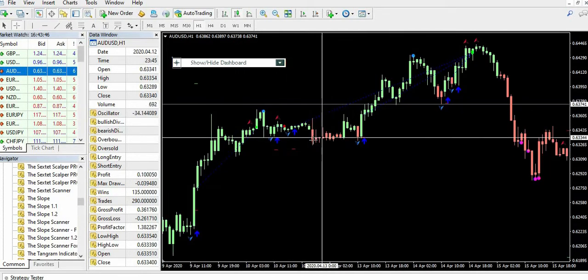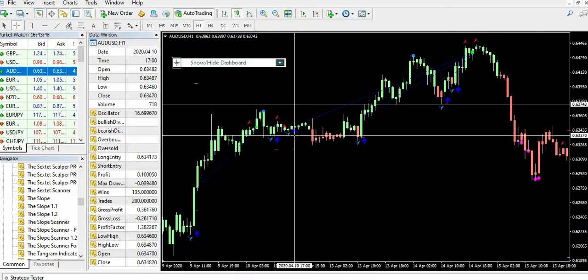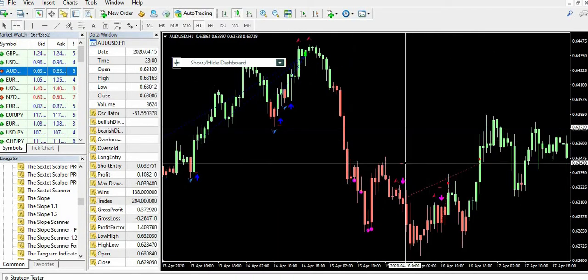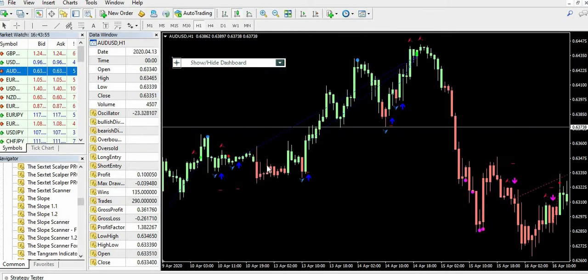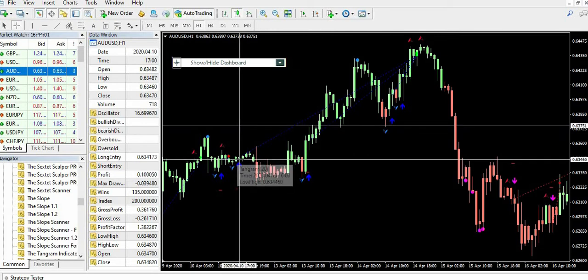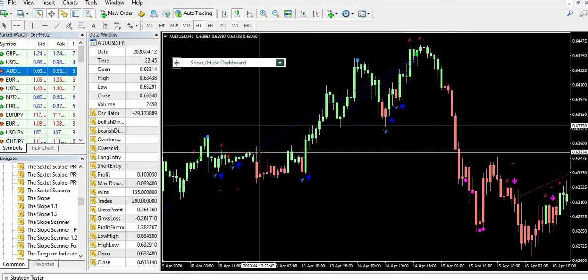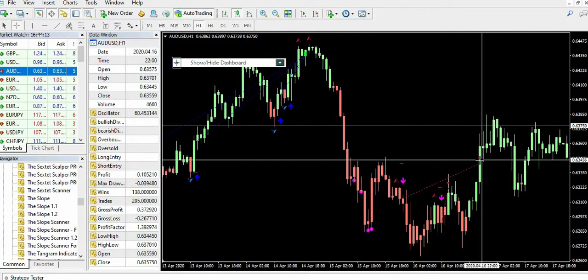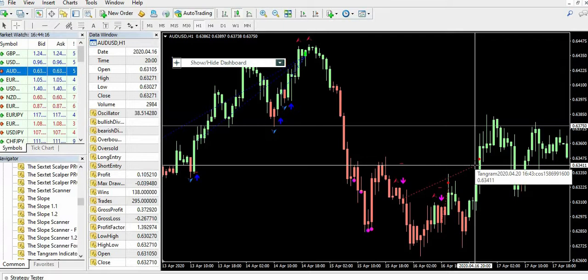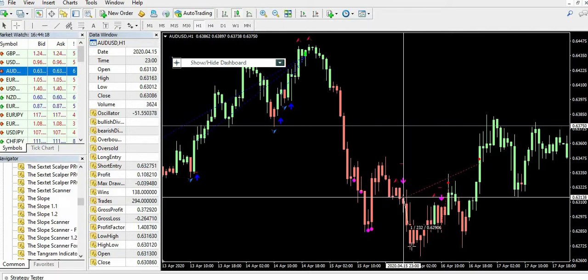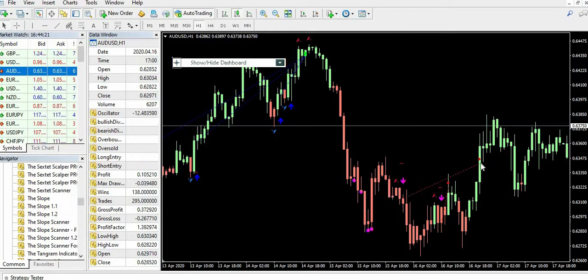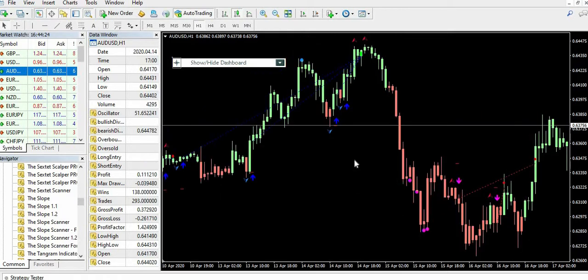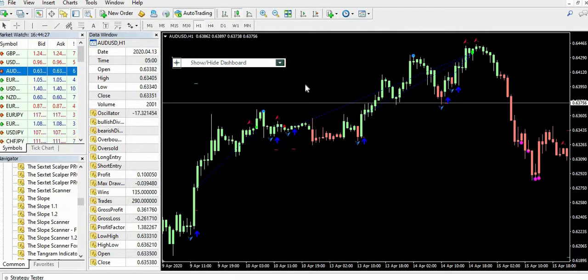So just a quick reminder. You get blue arrows for long entries, pink arrows for short entries. And whenever the trade would have been closed, you get a line which is drawn from the open to the closing of the trade, and a small dot at the end of it. If it's green, it means the trade was in profit. If it's red, like here, it means that the trade was a loss, because we got a short trade here, it didn't close, then it hit stop loss, and it's a loss. So is this one. Okay. Back to the settings.